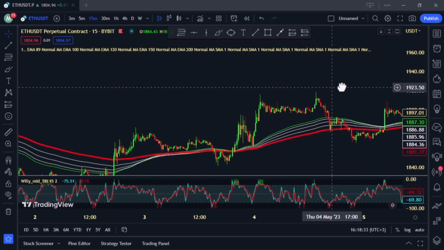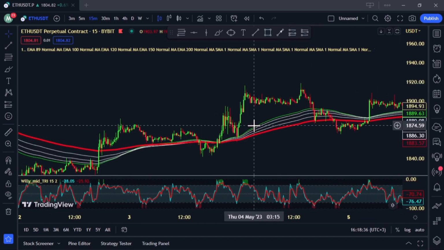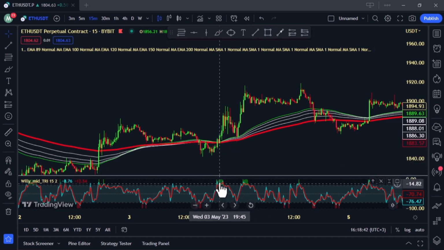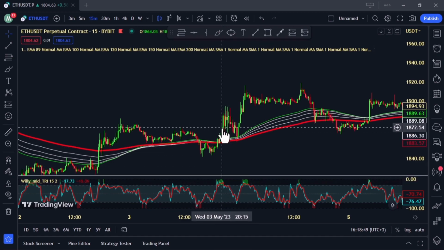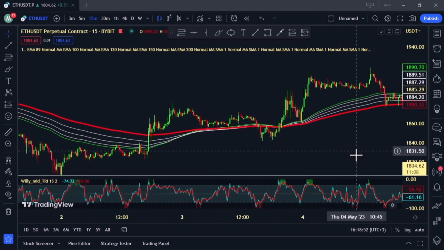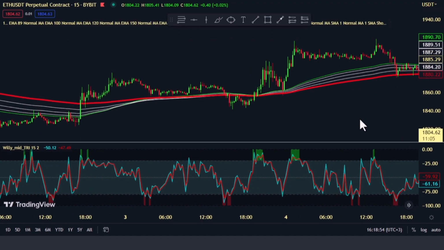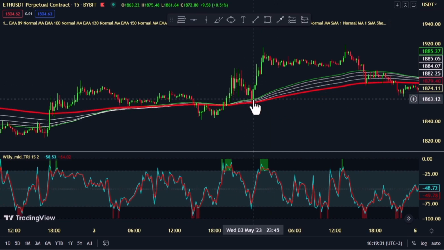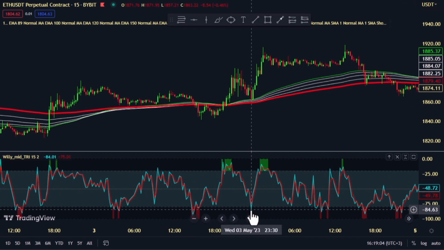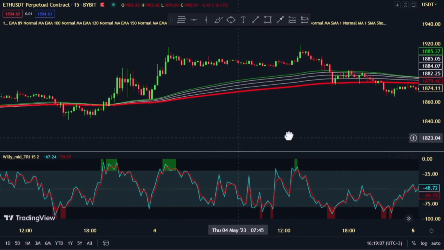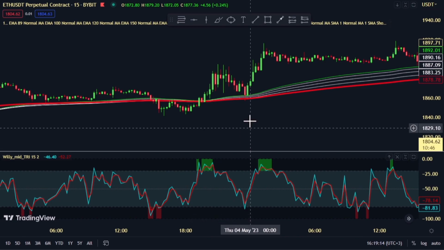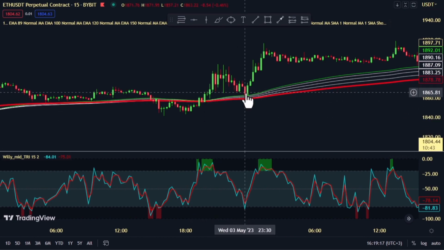But here, first, the price is above the EMAs, yes. We have the green above, the red on the bottom, so we're good to go. We're going to check down here, but as you can see, the price here is in the overbought territory. So we don't take a trade here. We wait for the lines to, let me make it bigger, so you can see it better. We have to wait for a pullback, which was here in this case. One of the lines at least must touch the oversold territory, and then it must have a golden cross, which was here at this point, and we have an engulfing candle pattern too.